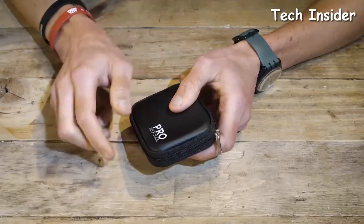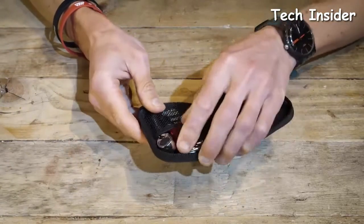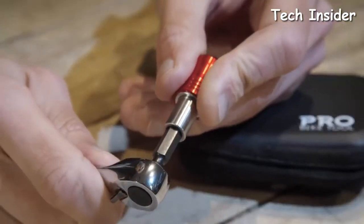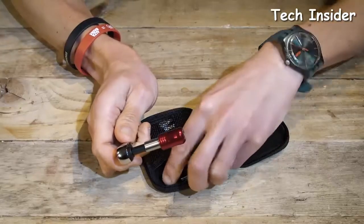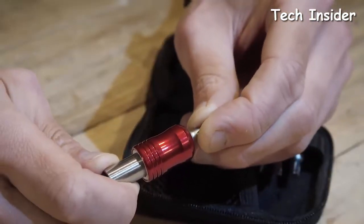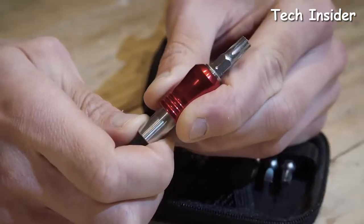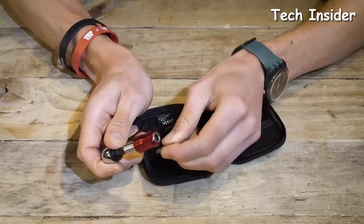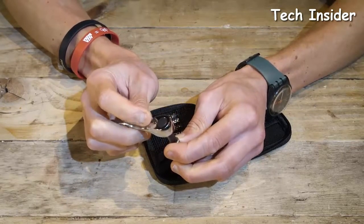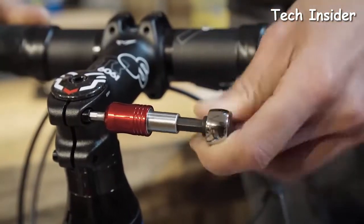Now we're going to show you how to assemble the tool. The tool bit extender is magnetic and it's this that holds the various elements together. To put the handle into the extender, simply push it until you get a click. Then select the bit you want, put it into the red sleeve end, and it will also click into place. To release the bit, pull the red sleeve towards the handle and the bit will pop out. There's a small lever on the reverse of the handle that sets the direction of the drive. When the lever is to the left, the drive is clockwise, and when the lever is to the right, it drives counter-clockwise.